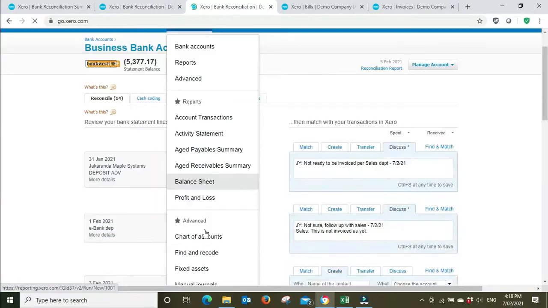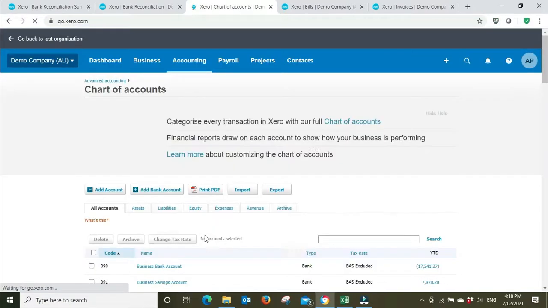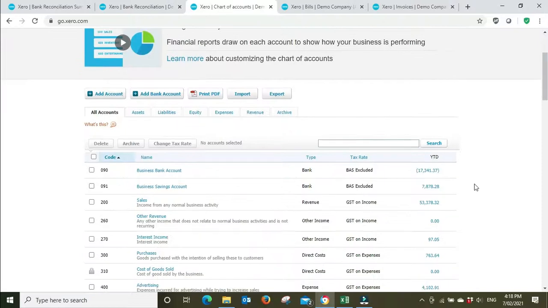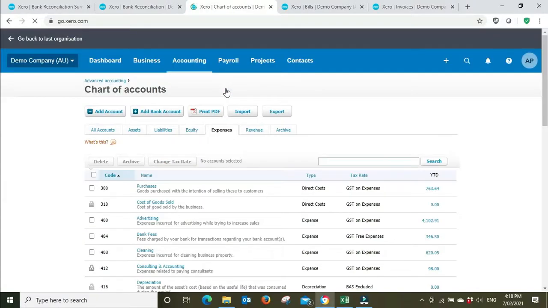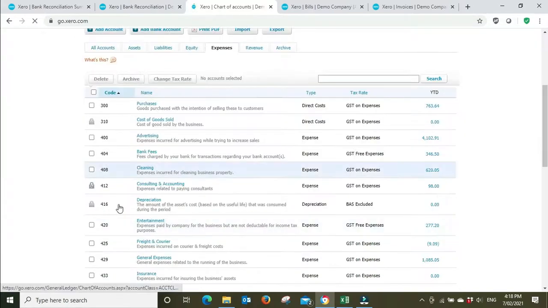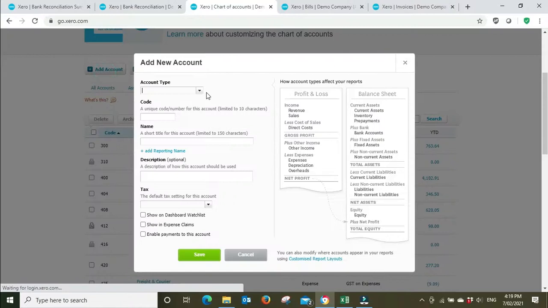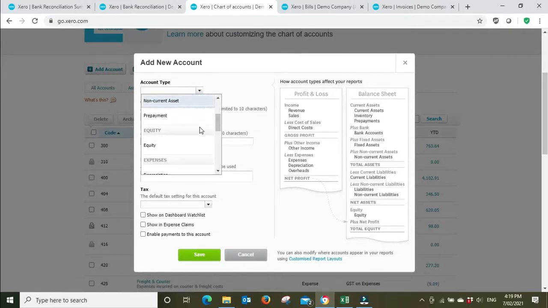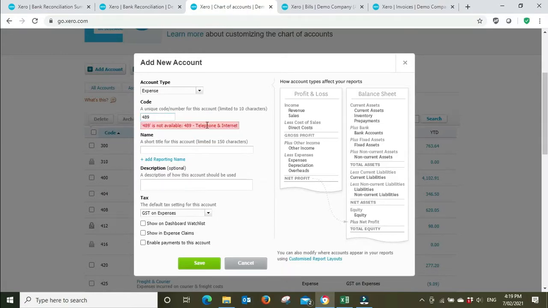Accounting, chart of accounts. We'll have a look at expenses, and they all generally start with 4. So we're going to create a new account. Expense. 489, see if that's available.